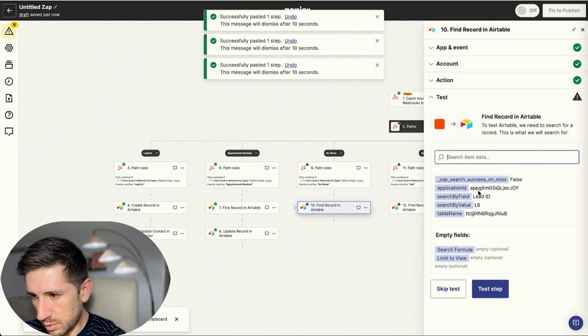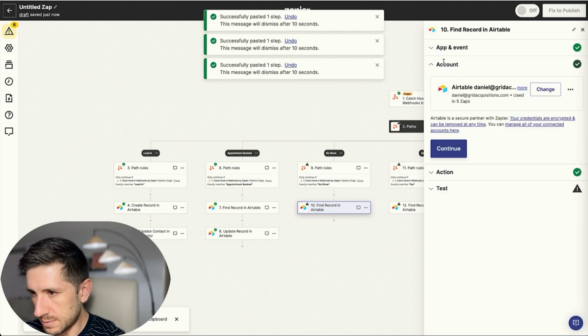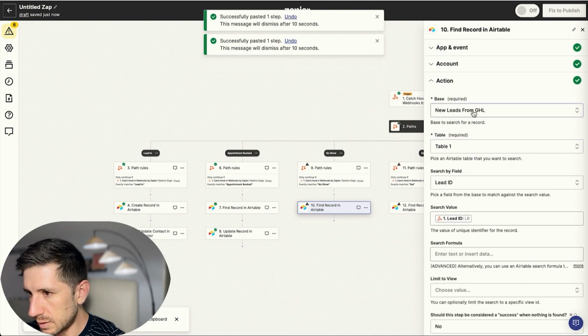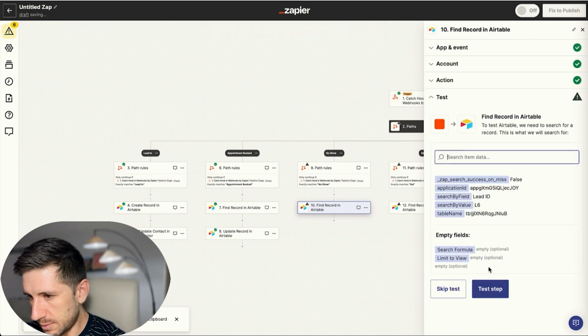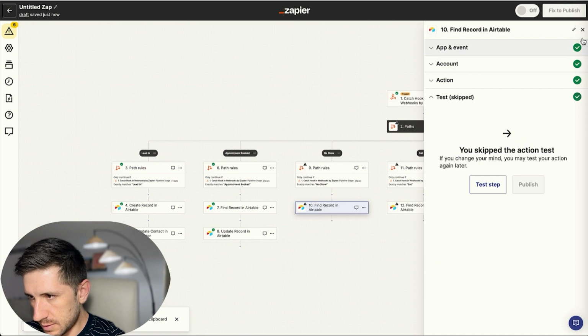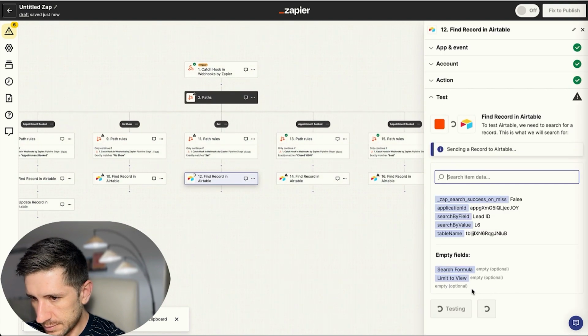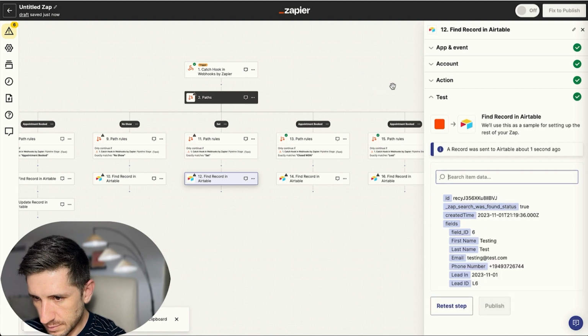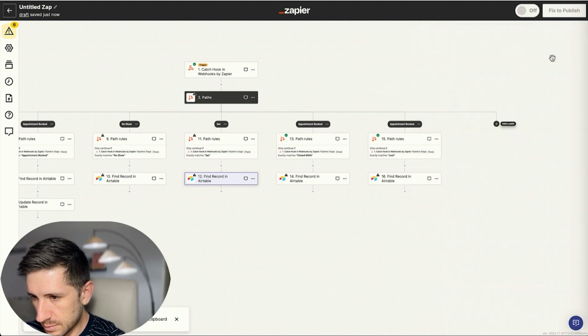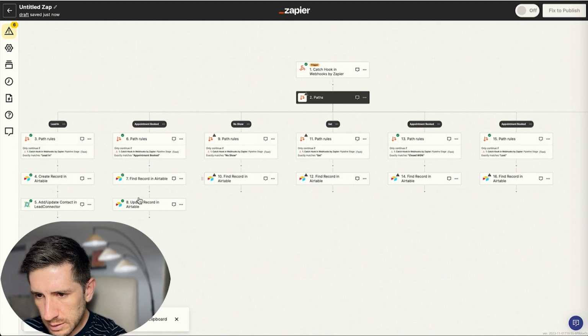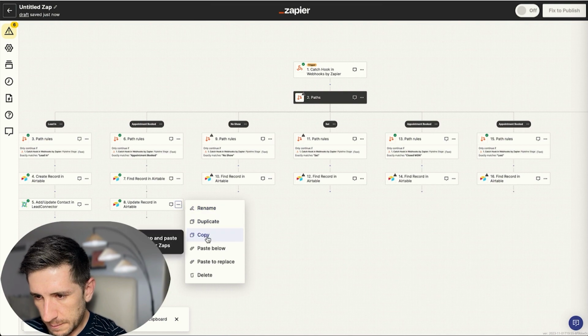And we will be doing a very similar action. Table 1, lead ID. Yep. It's all going to be basically the same thing. And then at the end, we're going to update the record in all of them. So copy.